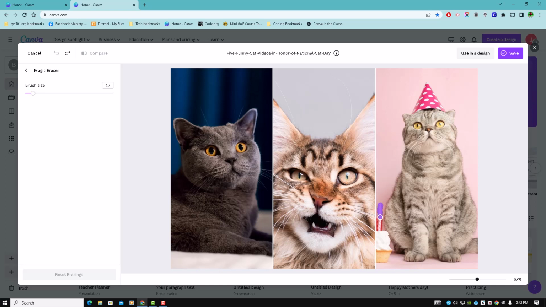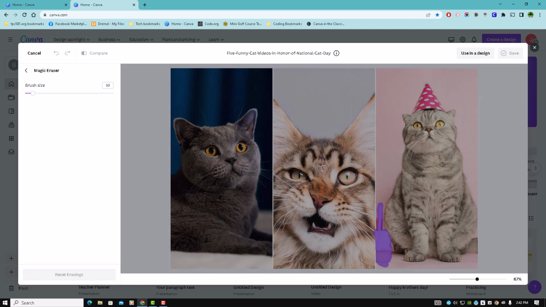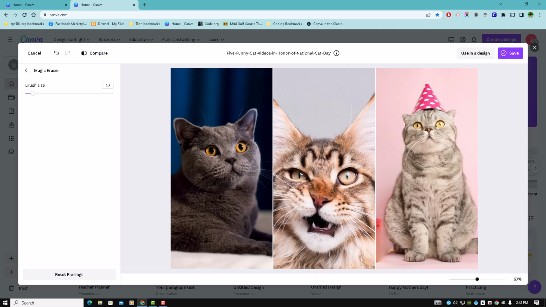As you notice, Canva does kind of a highlighting type feature. I want to make sure to hit all those areas, although I want to be careful not to accidentally go into the other picture. I did a little bit, but I think it'll be okay. If I really want to get more detailed, I can always choose a smaller brush. Just like that, the cupcake is gone.